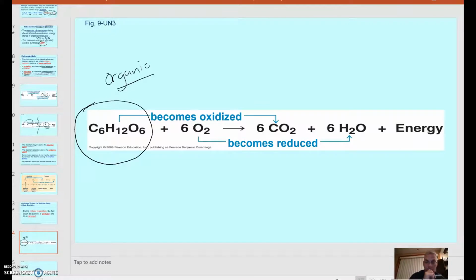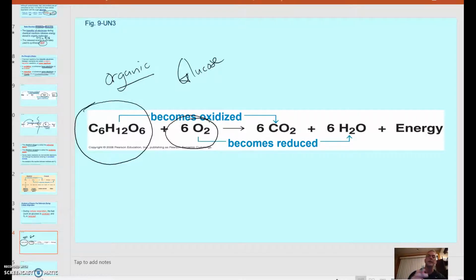And this organic molecule is obviously going to be glucose. So in the overall respiration process, glucose is ultimately going to become oxidized. What is the oxidizer of the system? Well, there are a lot of intermediates that are going to be intermediate oxidizers, but the ultimate oxidizer, when we look at the overall reaction, is oxygen.